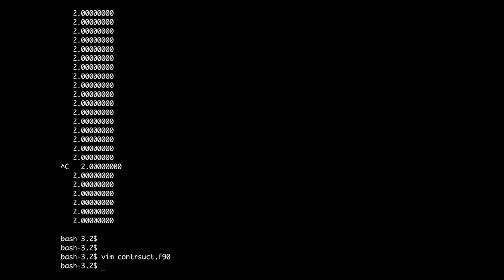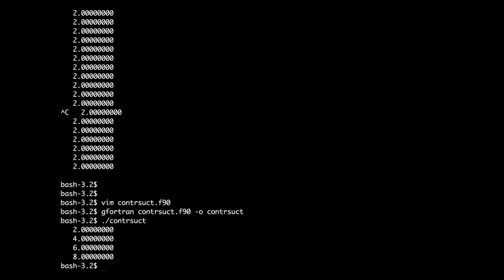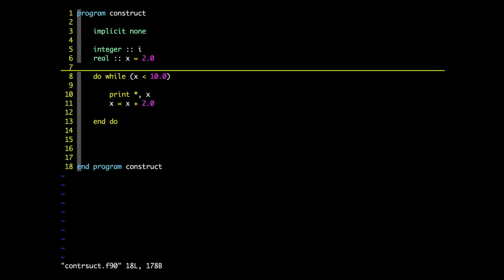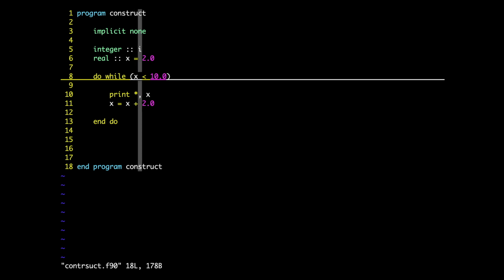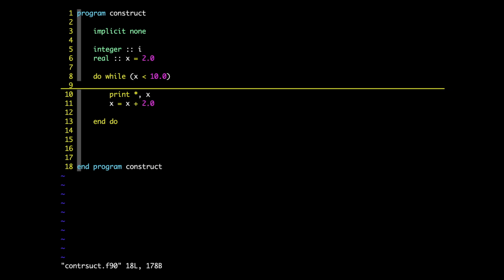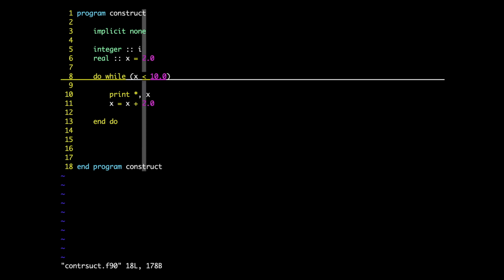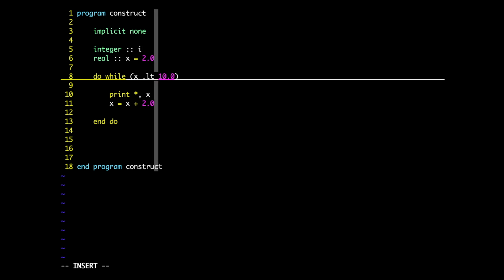So now at the end of each loop, it'll update by 2 until we get to 8. It'll then update it to 10, but then because 10 is equal to 10, this makes it a false statement, because this is a less than, not a less than or equal to. Okay. An alternative way to do this Boolean is, this is the old way of doing it, less than.